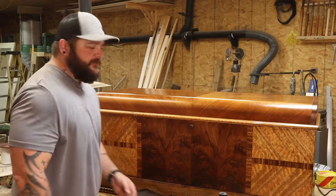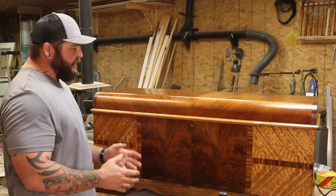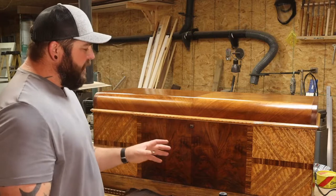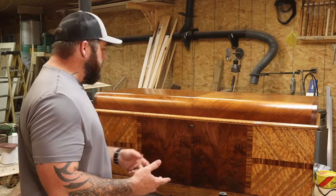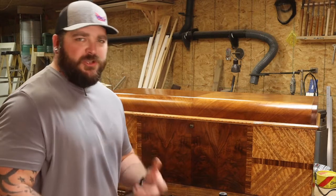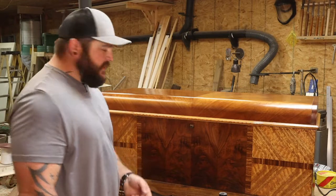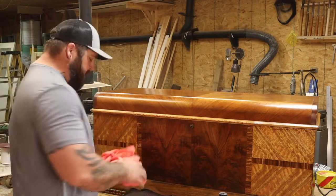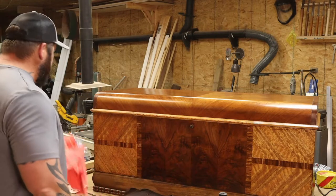All right, what do y'all think? Does it look great or does it look great? I'm completely satisfied with the way this project has turned out, and it's all ready to go. I didn't film the last few hours of the process of me rubbing this thing out because it's just long and boring and absolutely pointless. All you're doing is polishing this finish back up with a clean, lint-free cloth. This is a shirt, it worked just fine.